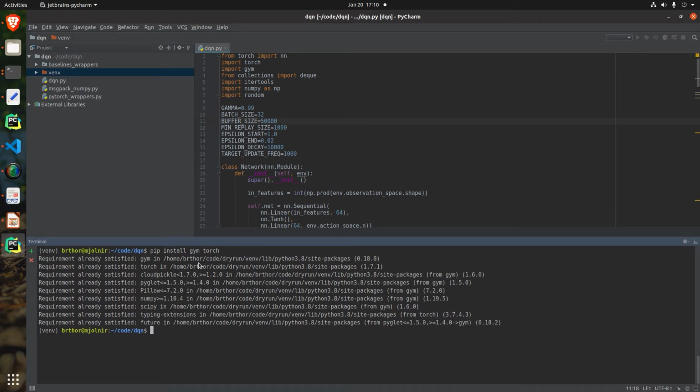Now, if you're on Ubuntu, like I am here, you need to install a couple system packages before we install the Python dependencies for this project. Those system packages are zlib1g-dev, which is a compression library, and cmake. Both of these system dependencies are required for the install of the Gym Atari package, which allows us to create environments for our agent of Atari games.